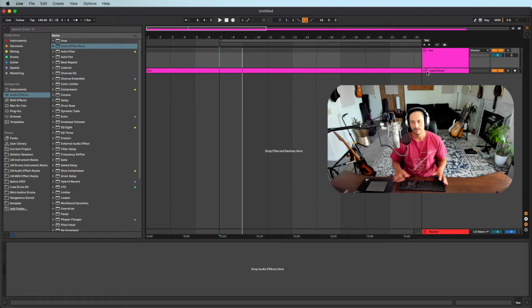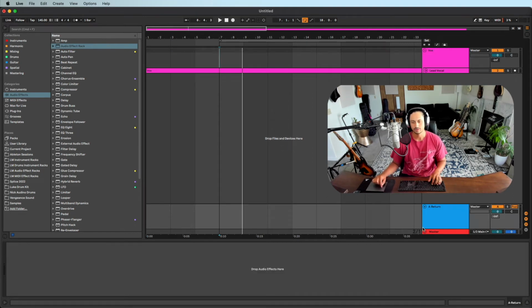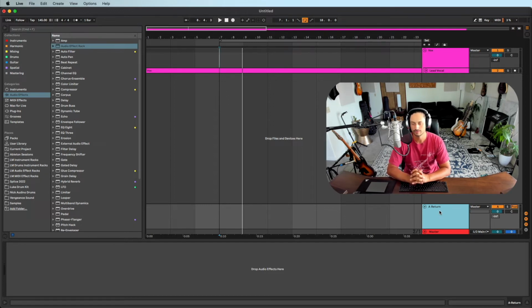Now, I should say that Ableton does let you create return tracks. If you hit Option Command T, you can create a return. Strangely enough, these are really cool and in most DAWs would be a huge aspect of my workflow, but for some reason I don't like the way they work in Ableton.